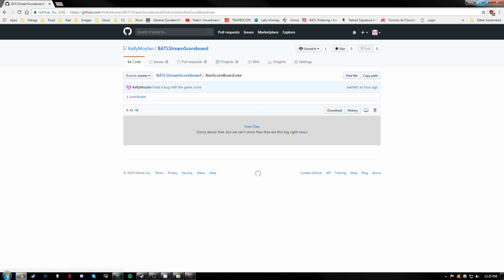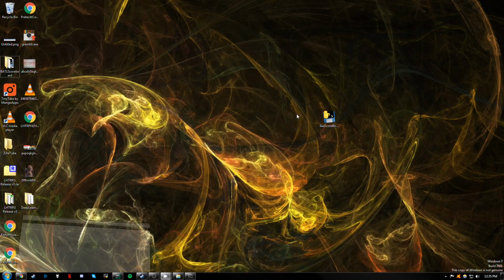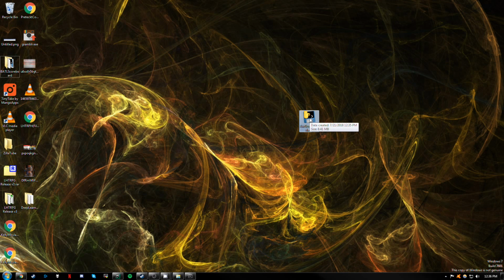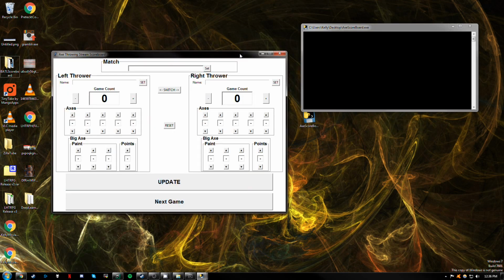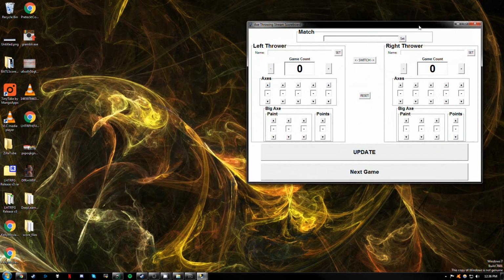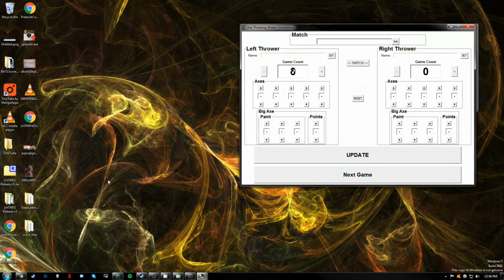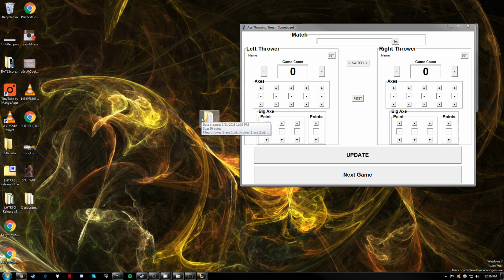Anyway, you download it, save it wherever you want, do whatever you want. Here on my desktop is where I have it. It's a little Python application. Each time you run it, it's just going to start the background console to load up all the dependencies that it needs. And so it's going to create this little screen that we're going to be using. Also, here is a folder wherever you have the executable called score files. This is going to be important for our OBS integration.